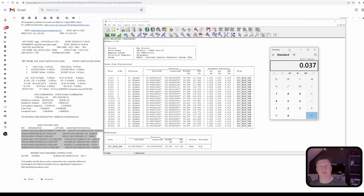But they used 7 base stations, and I only used 1. So this again makes my point that things can be different based on the number of base stations you use for processing. And so that is why you will take what the surveyor that's there gives you, the one that has a benchmark set up, so that everything is based off that benchmark. You will use those values.